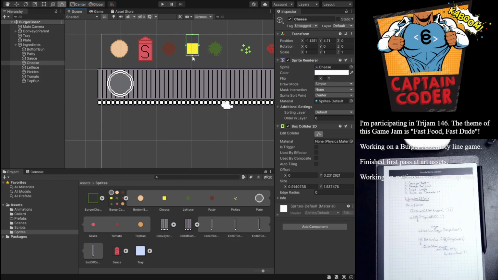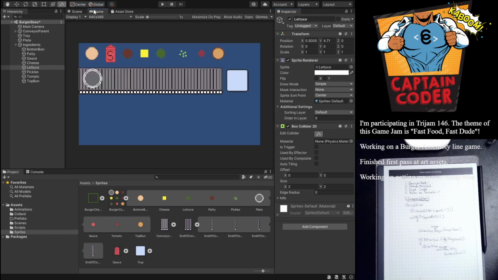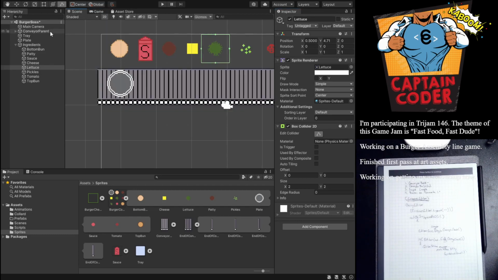Realizing right now I am gonna have to make a background graphic. I don't have to, but I want to make a background graphic so that it's not just this ugly blue background, but we'll see how much time I have. Some tasty lettuce.